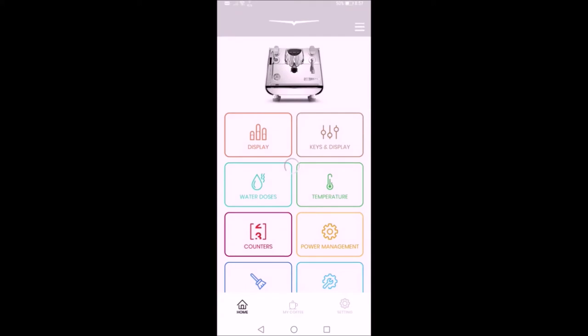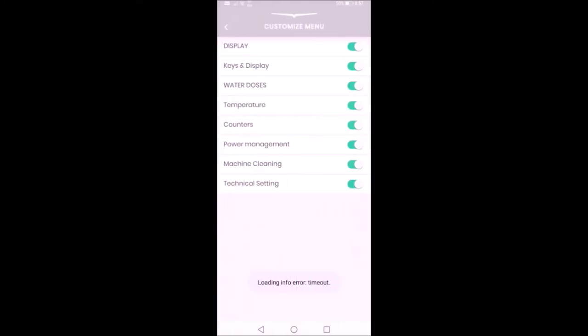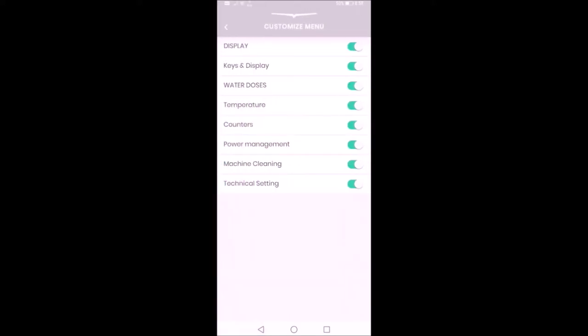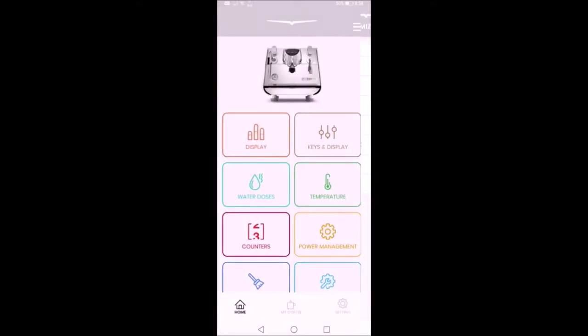Then it will go to your main screen, which has at the moment 8 sections. It is loading. Sometimes it will show an error at the bottom. Just ignore that. If you click on the top right, you can see the customization menu as well. And so we'll have a look at the menu, what you can customize. There's 8 different ones: display, key and display. You can switch off key and display if you want. I have it all on just to show you.